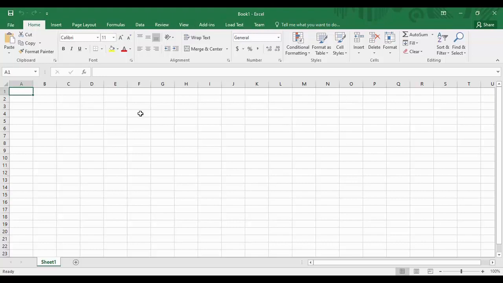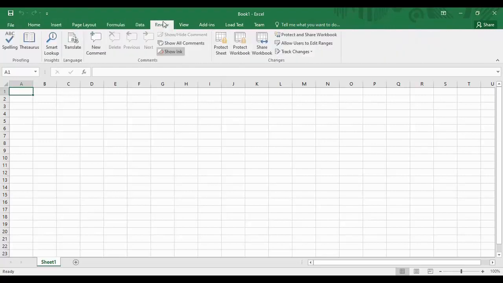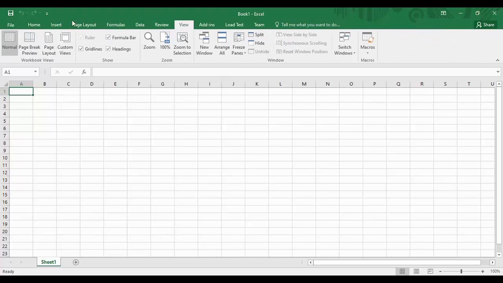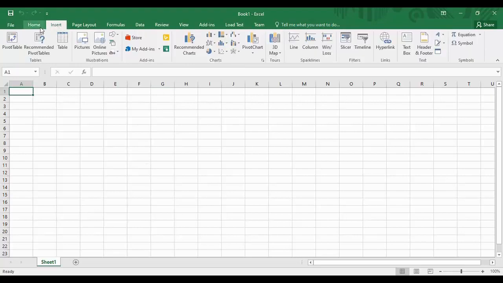Once you open your Microsoft Excel, you will find this kind of a screen in front of you, and it generally has different options, like home, insert, page layout, formulas, data, review, view, and so on. Whenever you click on these options, you can see that there is a ribbon that is changing its contents. These contents are with reference to these options or the tabs, as you can say.